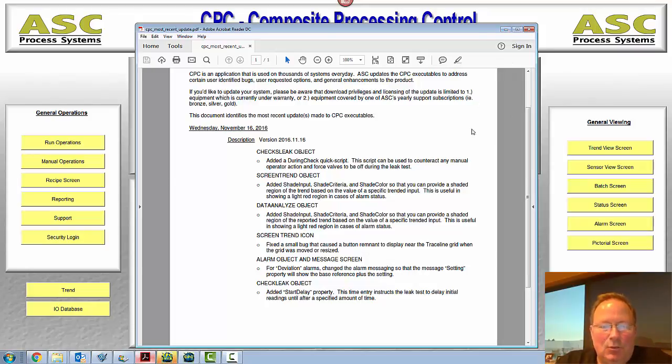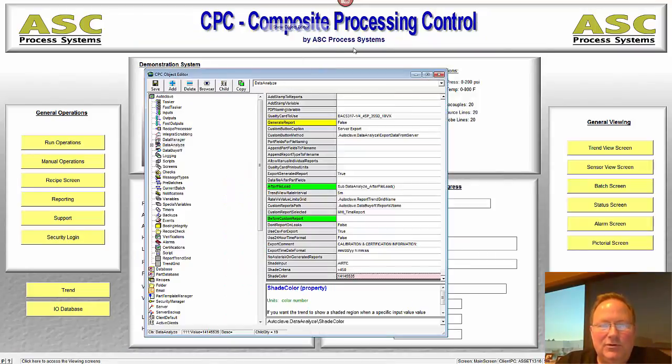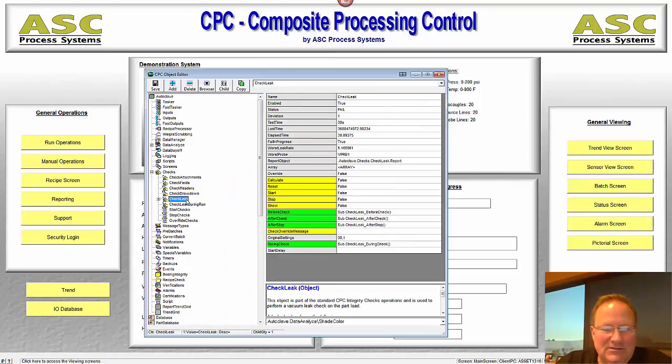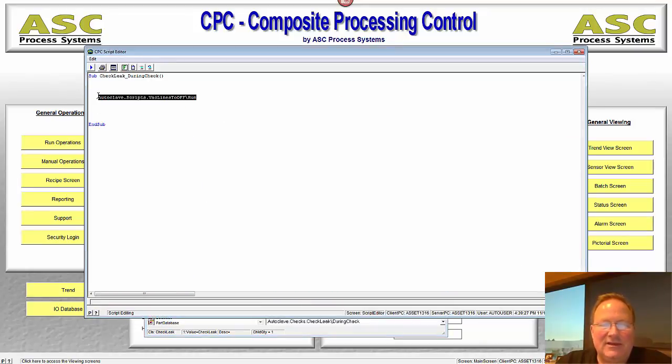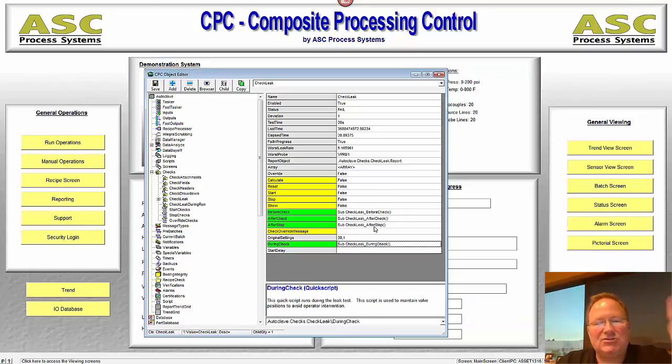So from now on, when you're doing a ChecksLeak object, you're going to need to program the DuringCheck script and turn those vacuum lines to off. That script runs each cycle while the script is actually running.